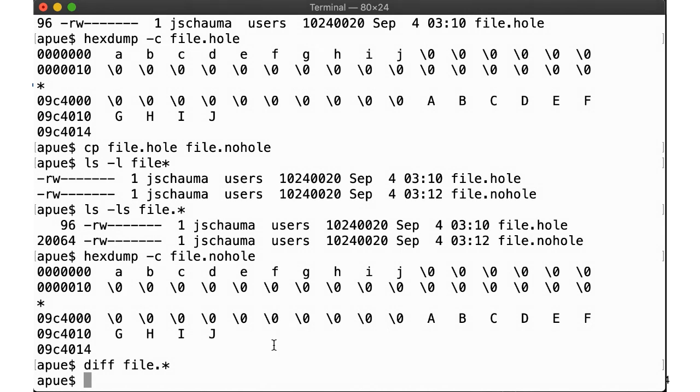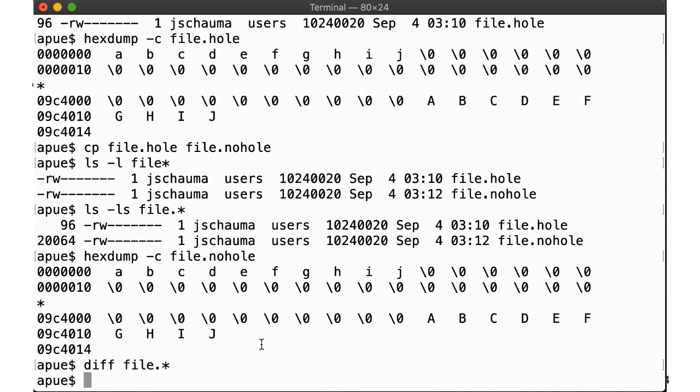Well, remember what I said the kernel does when we ask it for the contents of the file? It gives us a bunch of null bytes. So when we copied the file, the kernel gave the cp program all those null bytes, and cp dutifully wrote out those null bytes to disk into the file file.nohole. That is, while file.hole contains a hole, which is presented to us as a sequence of null bytes, file.nohole does not contain a hole. It contains actual null bytes written to disk. Ah, UNIX is fun. Hey, let's see what happens when we do this on a different operating system.